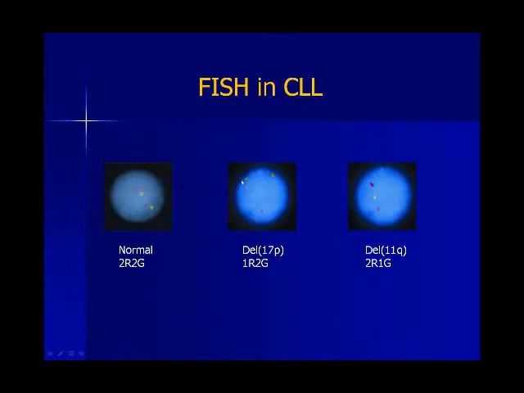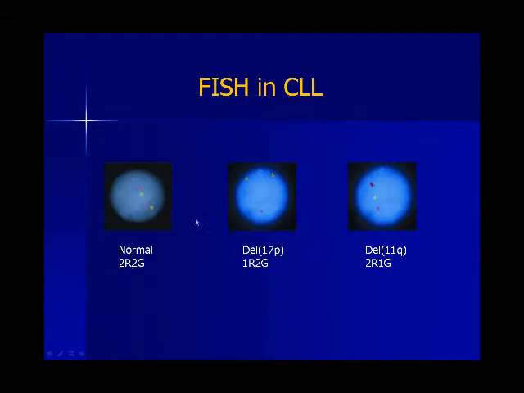On this cell here, you've got 2 green copies, but you've actually only got 1 red copy, so 1 red chromosome. So basically, one of your 17 chromosomes is missing. So you've got a deletion of that particular gene. So this is the P53, which I mentioned tends to have a worse prognosis than average. This one over here actually has 2 copies of the P53, the 17P, but there's only 1 green signal, which tells you that you've got a deletion of this part of chromosome 11.